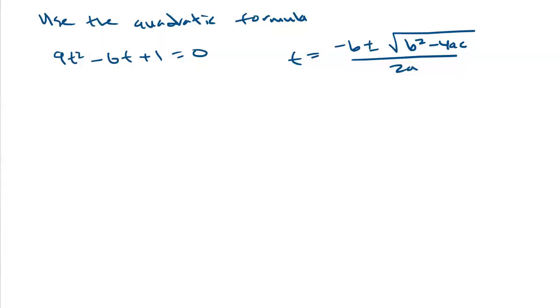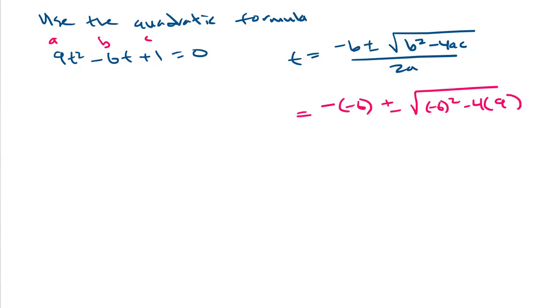Okay, so in this problem, we're going to use the quadratic formula, which I have written here on the right, to solve this problem. Okay, so the first thing we need to do is we need to label these, right? So this is my A, this is my B, and then my C. Then we're going to plug in those values in there. So we're going to have b is -6. So we actually have a negative and then another negative. So be careful with that. And then we have b squared, which is again -6 squared, minus 4 times a, which is 9, times c, which is 1. Okay? All over 2 times 9.